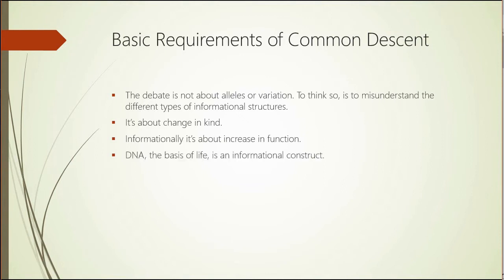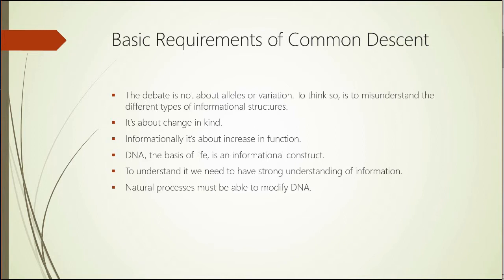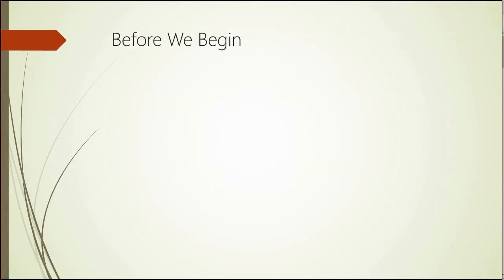DNA, the basis of life, is an informational construct. To understand it, we need to have a strong understanding of information. Natural processes must be able to modify DNA, but that's not enough. They must create new functional information, and they must create superior functional information. Otherwise, there's no growth in the organisms.